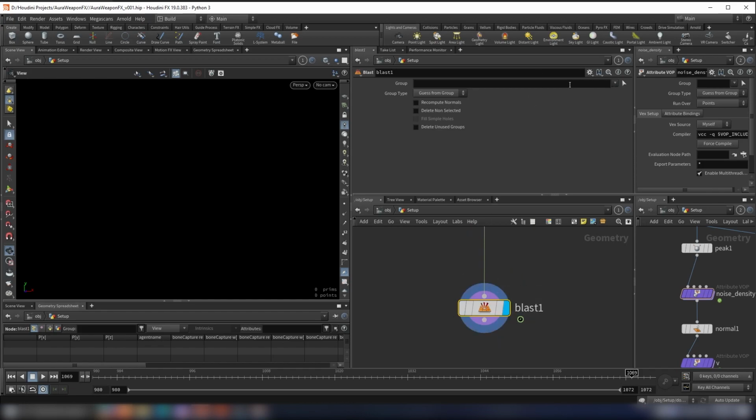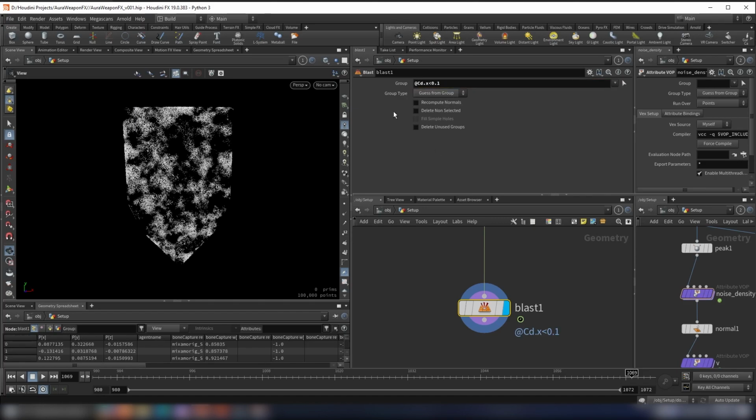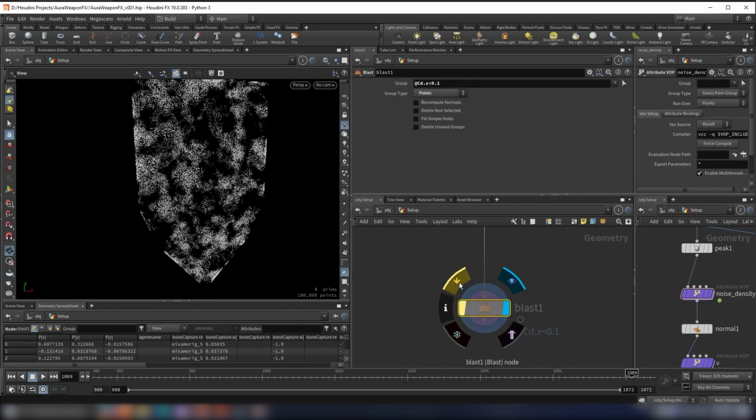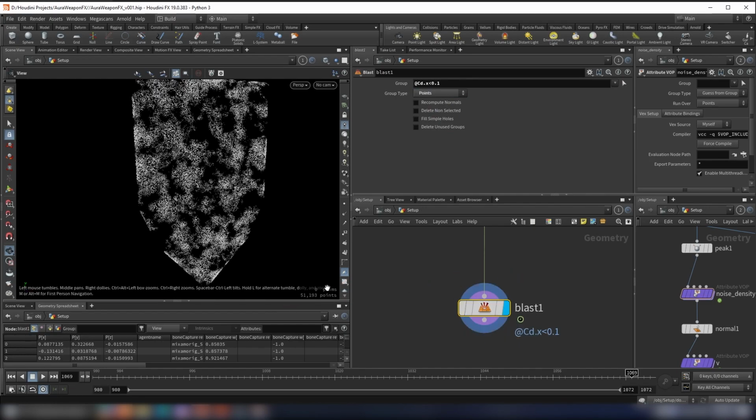And for the group, I will type @cd.x less than 0.1, so we delete the points that have the CD less than 0.1 value, and let's change the group type to points. By turning it on, off and on, we can see the points value here.